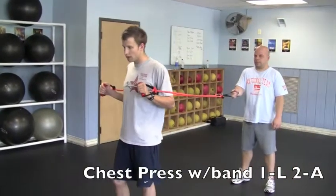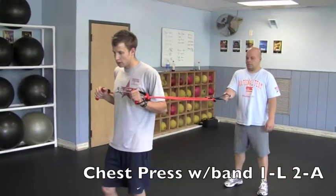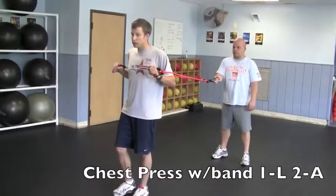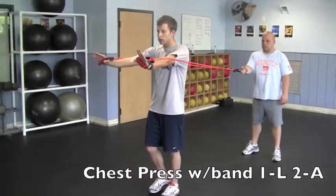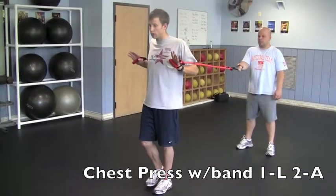Upper body, horizontal press, chest press with band, one leg, two arms. You're on one leg, stay balanced, engage your core. Similar to the chest press on two legs, just pressing your hands straight out, keeping them narrow, and hands go back to the shoulders.